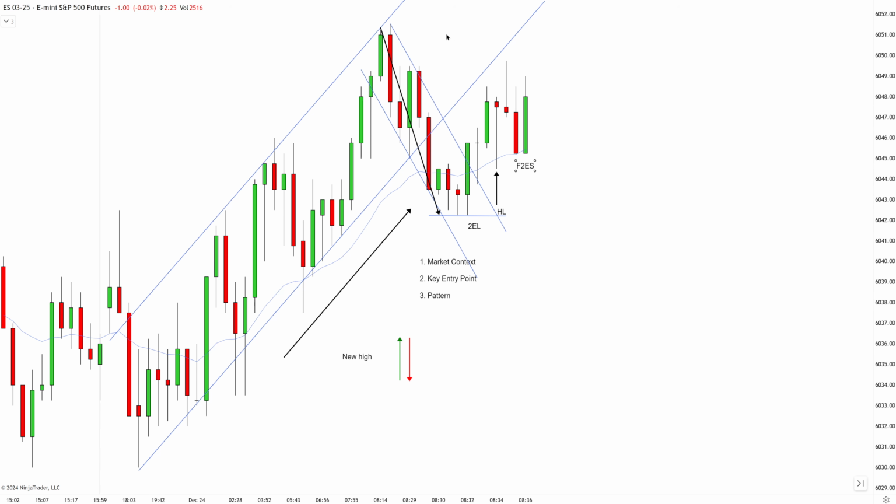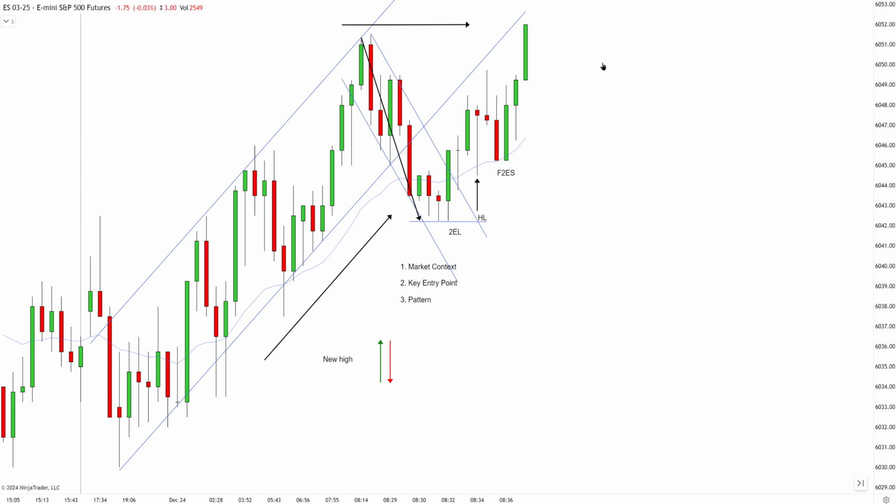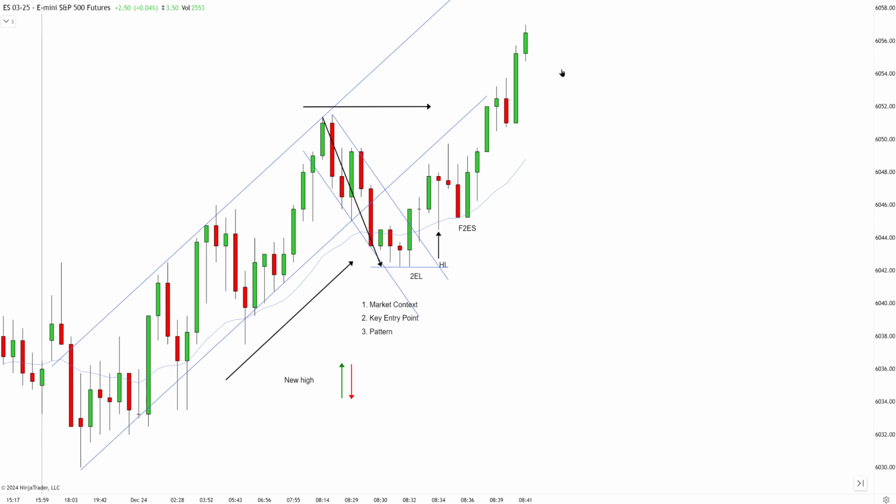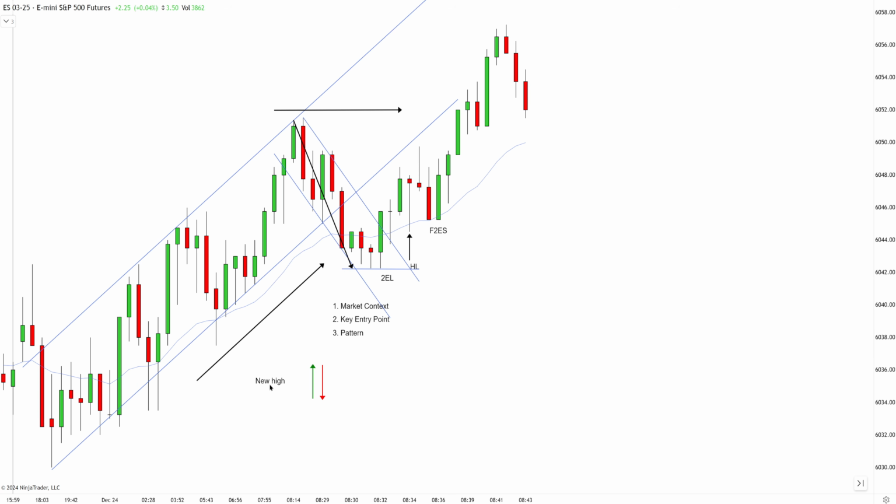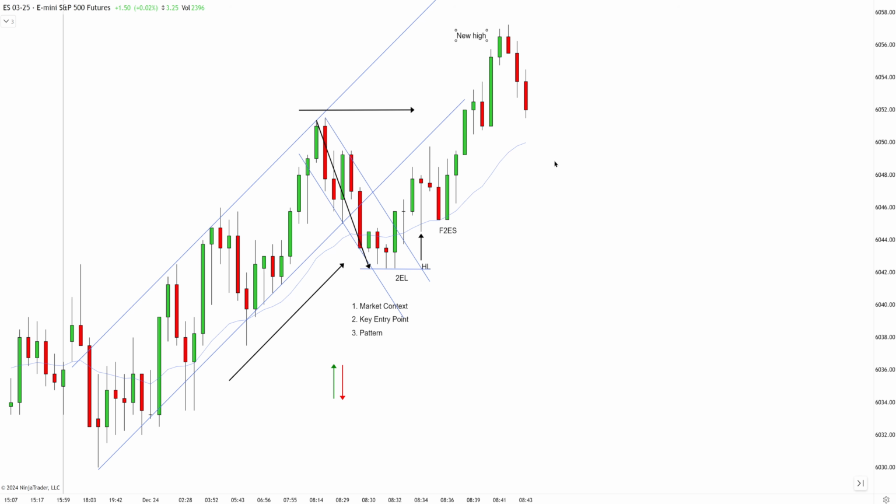But context wise, we expect new high to be tested. This is why we're counting for these long entries, because this uptrend needs to get new high tested following the trend line rule. So market keeps pushing higher, and our uptrend has a break and push to new high. So this is what we have to do as price action traders.